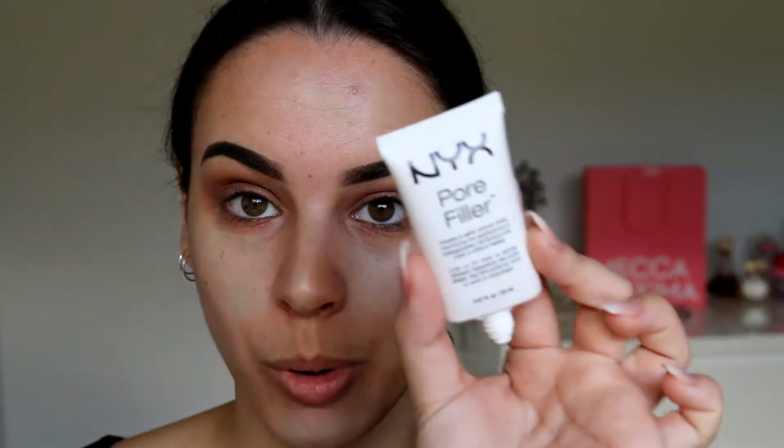I know this sounds weird, I'm now going to prime. It sounds really weird, but it just seemed to work for me the other day. The primers that I'm going to be going in with today are the NYX Pore Filler, and I'm also going to be using the Smashbox Photo Finish Primer Oil. I have not used this, and I've had it for ages, and I need to properly use it. So I am going to apply this.